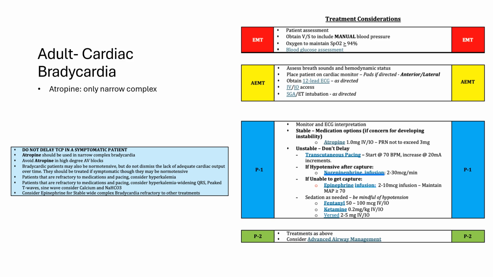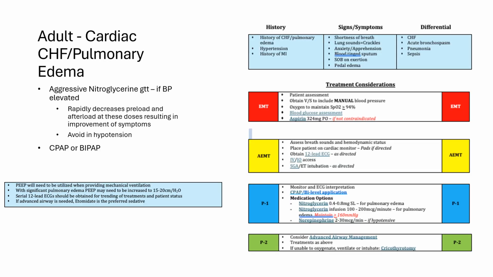Next slide. We do have a CHF pulmonary edema protocol now. This is where your nitroglycerin infusion comes in. You can do the nitro sublingual. Remember, how much is in a sublingual nitro? 400 mics. When I say 0.4 to 0.8, that means you give 2 doses of 0.4, right? So 400 mics, and then I want you to start the infusion. I want you to be aggressive with the infusion. If you want to start the infusion right off the bat while you're putting them on BiPAP or CPAP, you can start at 100 mics and up titrate to 200 mics.